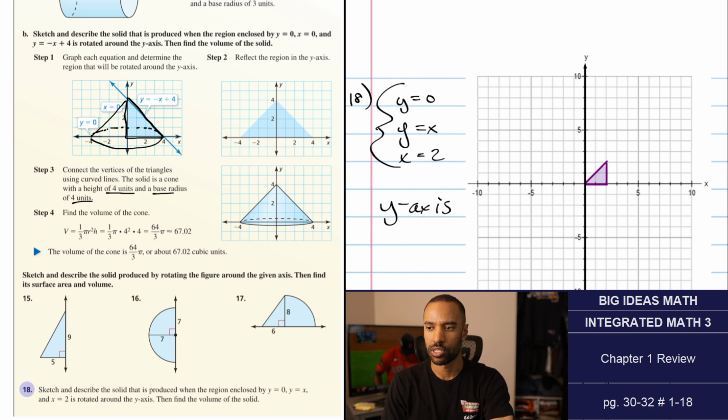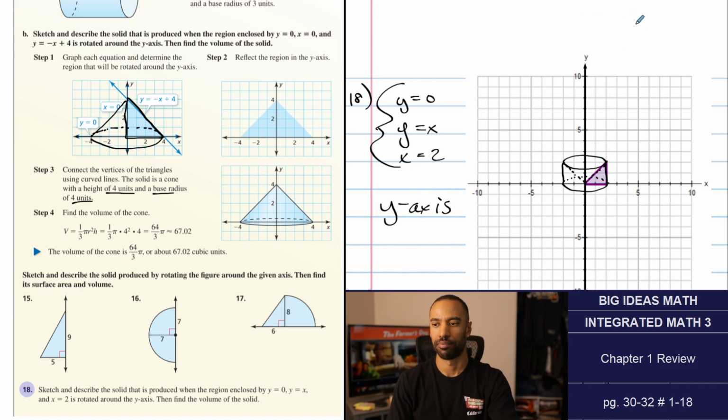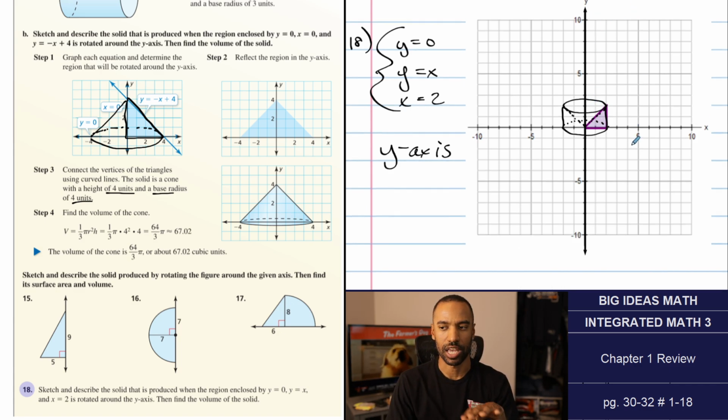This is one of the ones that's harder to imagine and picture, but we have this 2 distance that's going to go on the other side. This is also going to go on the other side 2 units, but there's a hollow inside. The cone portion is hollowed out. Actually, this drawing's going to look kind of cool. So we got that, but there's that inside right here that's not there, if that makes sense. There's a cylinder, and we cut out this cone inside of it. So hopefully that's making sense what we have.